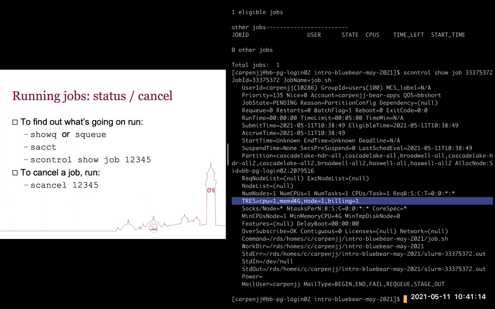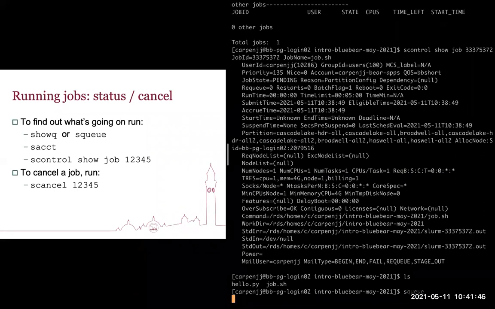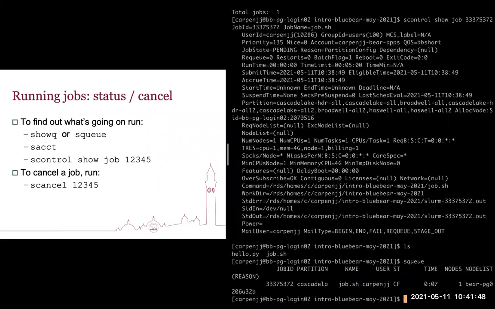It's quite handy. So it tells you how much memory I've got in total. It tells me how many CPUs I've got, how many nodes I'm running on. You can ignore billing. And then a bit more information: once my job is running, it will tell me where on the system it's running, which node that is. And it also tells me what the paths for my various output files are. So Slurm will give me some information about its running state when it's doing it. However, it doesn't appear to be running yet, which is slightly concerning.